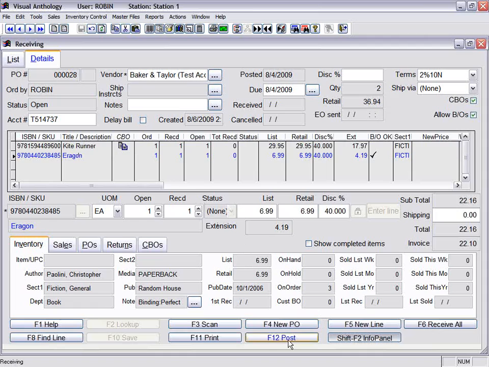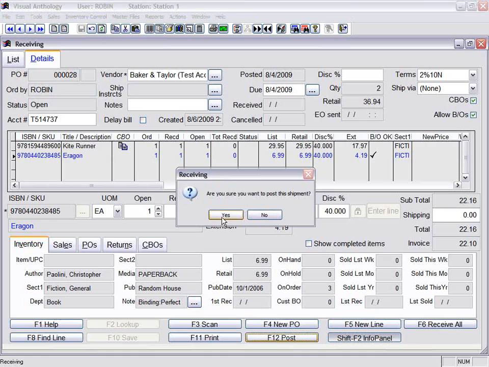Now before you do step number 5, one of the things that I tell people is please stop at this point and make sure that everything is right. If vendor invoice information balances, you're pretty good. You're in pretty good state. But oftentimes there's more items on the packing slip than there is on this receiving memo. And so the question is, are you done? Does everything make sense? Make sure that everything is adding up and you know that this is a good receiving. If you are, go ahead and post it. F12 Post. Are you sure? Yes. So now it's going to take action like I mentioned.